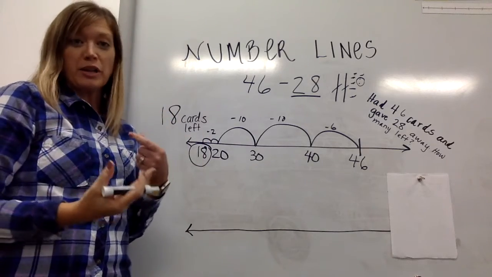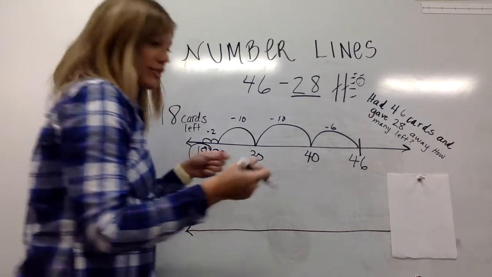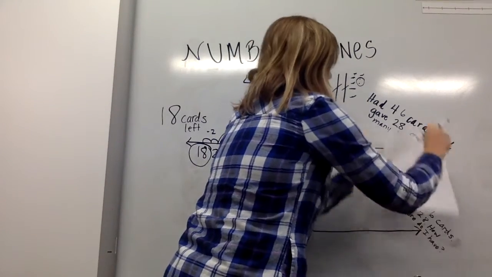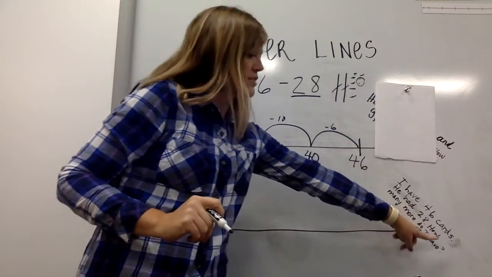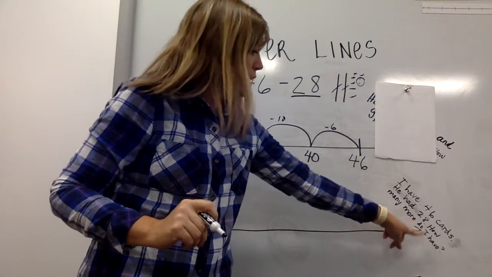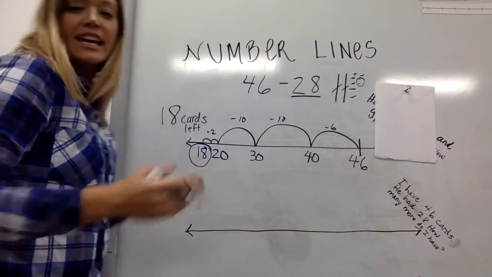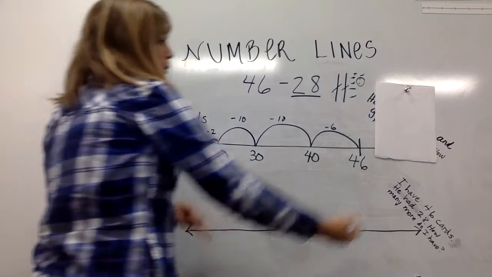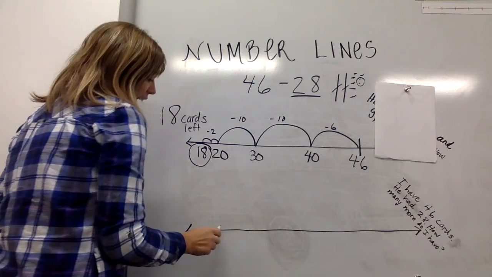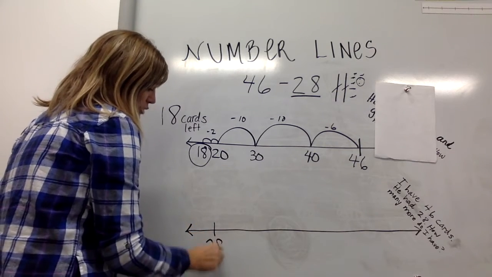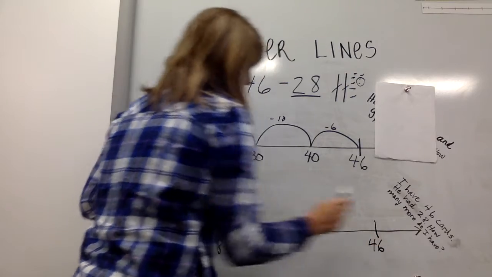Now, there's another way that we can approach subtraction on the number line, but it makes a little more sense if we look at it in a different context. So let's switch to this thinking instead. I have 46 cards. He has 28. How many more do I have? In this case, I'm thinking about what is the difference between our two numbers. He has 28. I know this for sure. And I know I have 46.